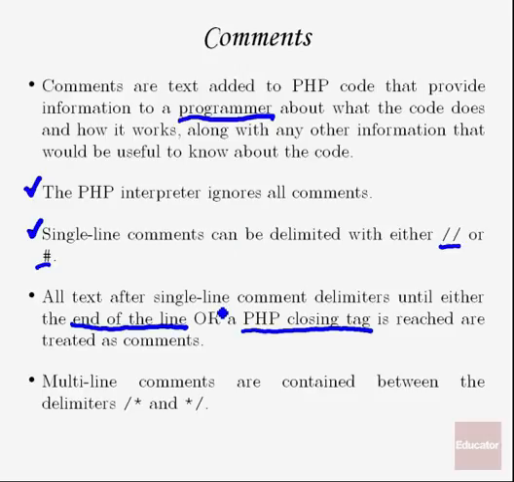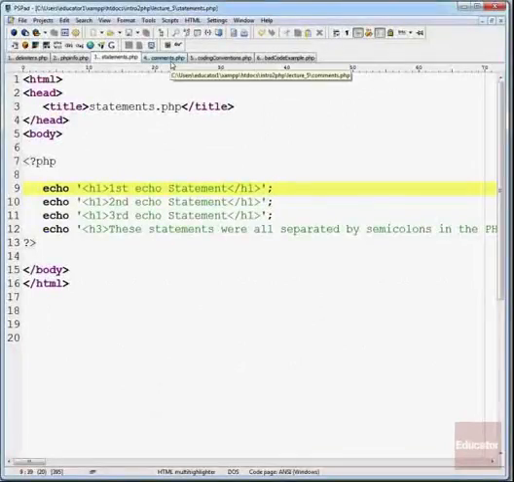There's also a third style of comment known as a multi-line comment, which is also called a C-style comment. And basically, because they span multiple lines, you need to be able to delineate the start and end of them. And so PHP has a starting delimiter, which is a forward slash followed immediately by an asterisk, and an ending delimiter, which is an asterisk followed by a forward slash. And basically, all text between those 2 character sequences is treated as a comment. So let's take a look at comments in action.